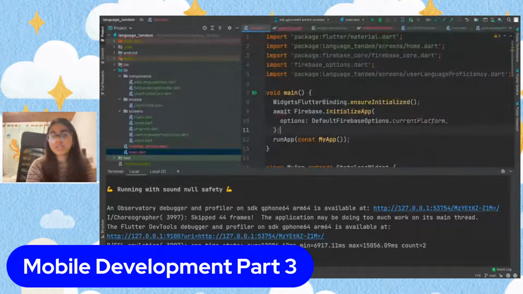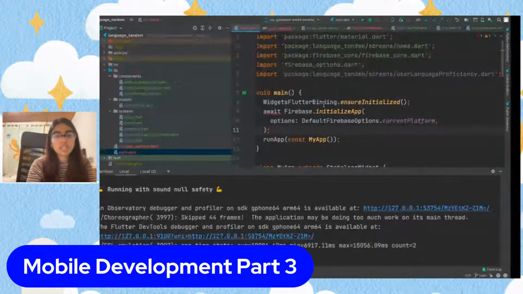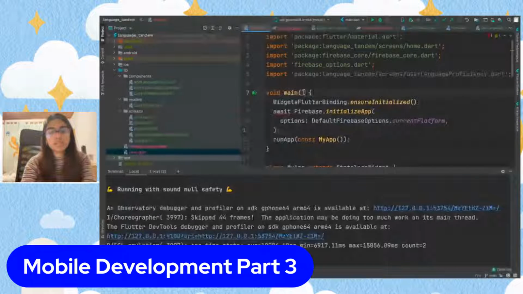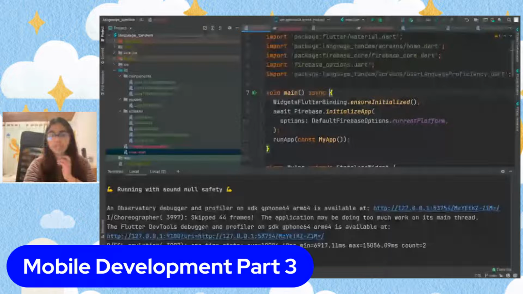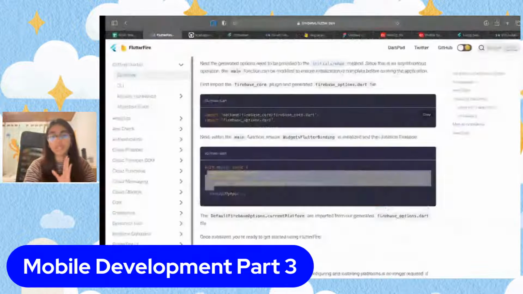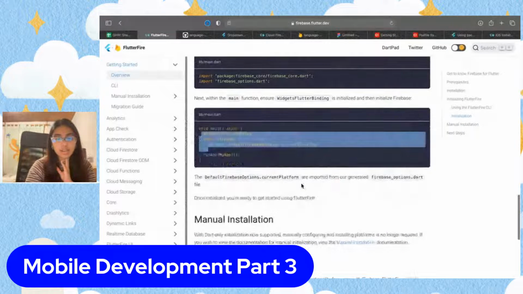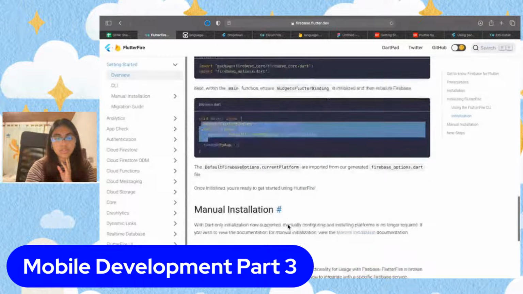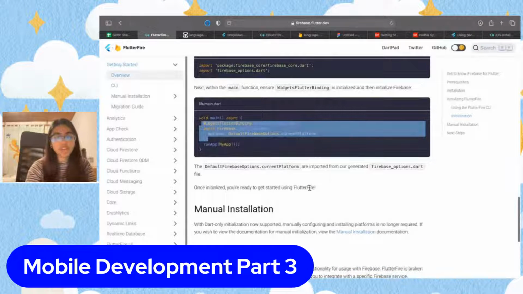And this should, voila, we need to make it async as well. And this should be the beginning to initialize. Yes. So now we're ready to use FlutterFire.